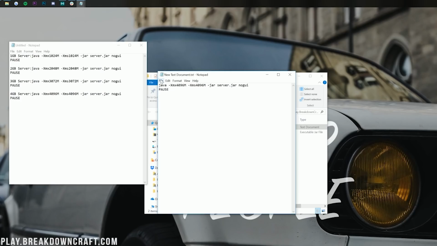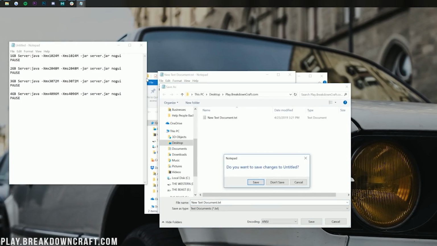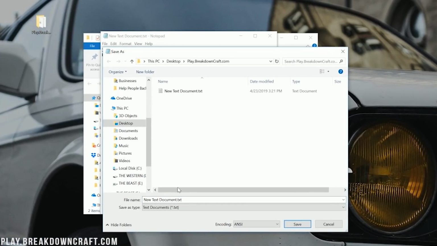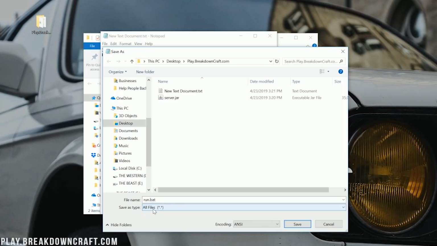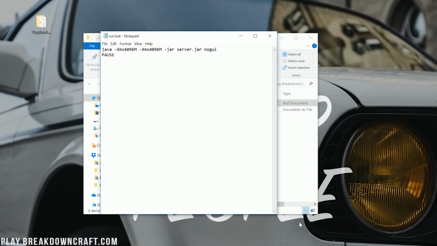Once you've got that, we can go ahead and do File, Save As on the new text document we created. And then we need to save this new text document. However, we're not going to save it as a text document. We're going to call this run.bat. So run.bat. Right? Exactly like that. Now, save type needs to be all files, right? So we need to save type as all files and name the file run.bat. Then go ahead and save the file.